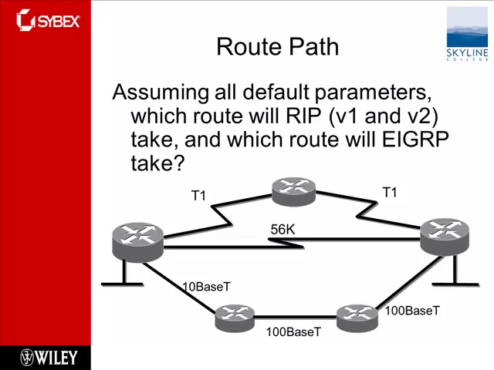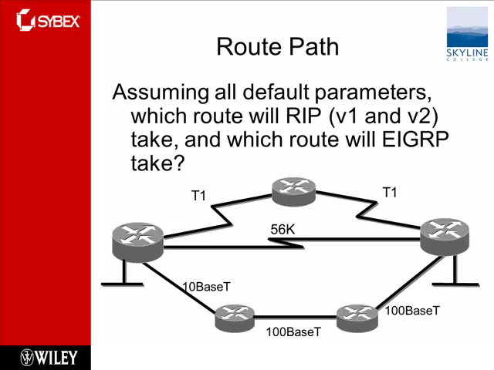I think this gives you an idea about the 100 base, 10 base, 100 base, those kinds of things, and how much more bandwidth you get out of a LAN than you typically get out of a WAN. How many packets would go across one if it was 10 base, and one here would be 10 on the 100 base for every 1 on the T1, and maybe for every 0.6 or 0.3 or 0.2 on the 56K. Not very many are going to go on the 56K if we balance it.